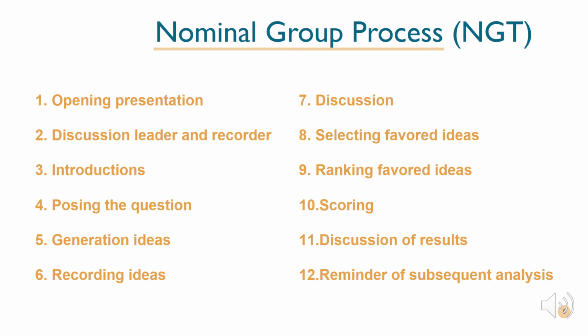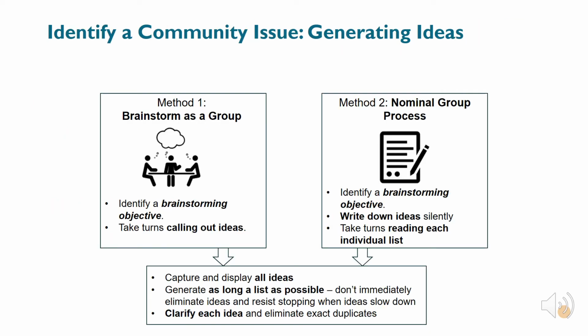The nominal group process, or NGT, is a way of generating a discussion. In this slide, I will compare brainstorming and nominal group processes, and they are very similar. So basically, in brainstorming, people come together and they are not doing individual thinking, but they just come together and right away start taking turns and calling out ideas in the room, seeing if people agree with those ideas. People will build on some ideas, expand on some other people's ideas. And again, the whole point is to generate as many ideas as you can, and then, as we talked about before, choose which ones are the most important ideas, maybe voting on those ideas.